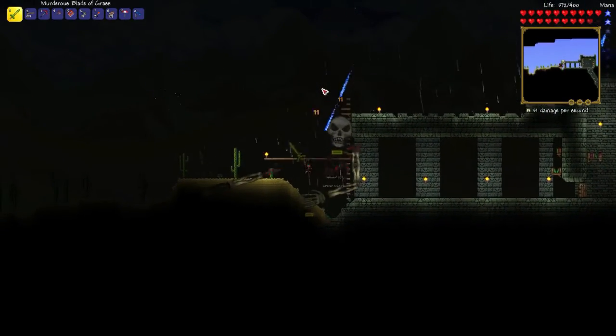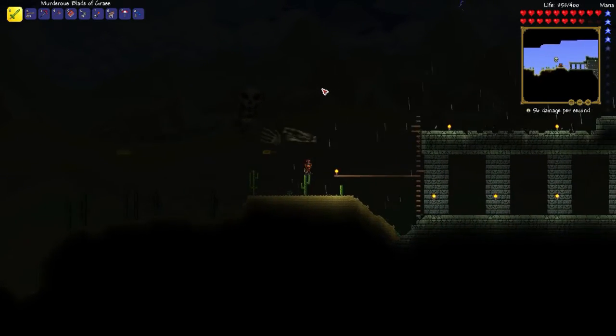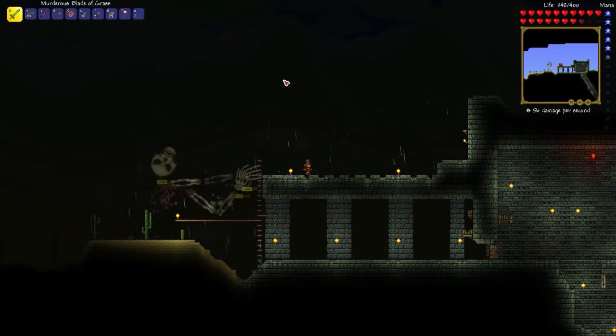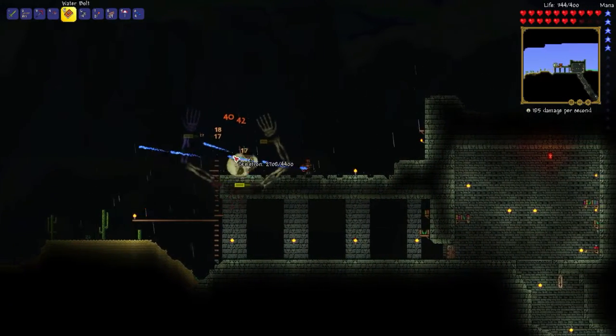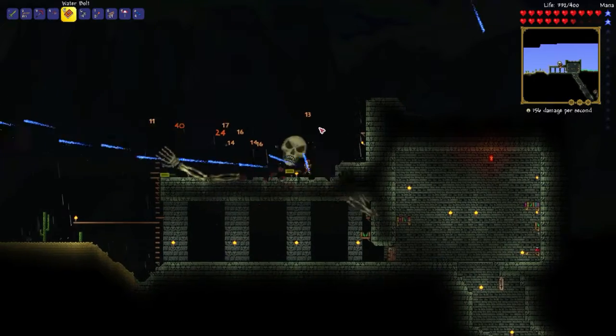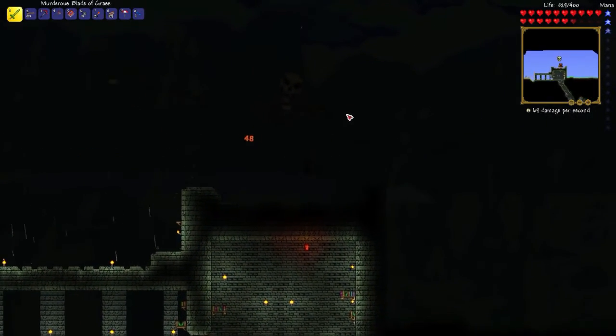Hey, water bolts, you do come back. Wait. That means that there's a floating island in the sky because the water bolts bounced back. That's cool. Nice. That's really cool to know.